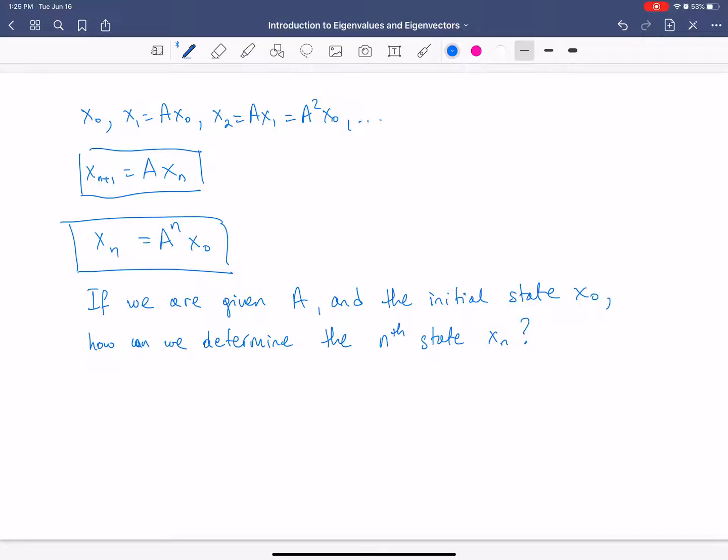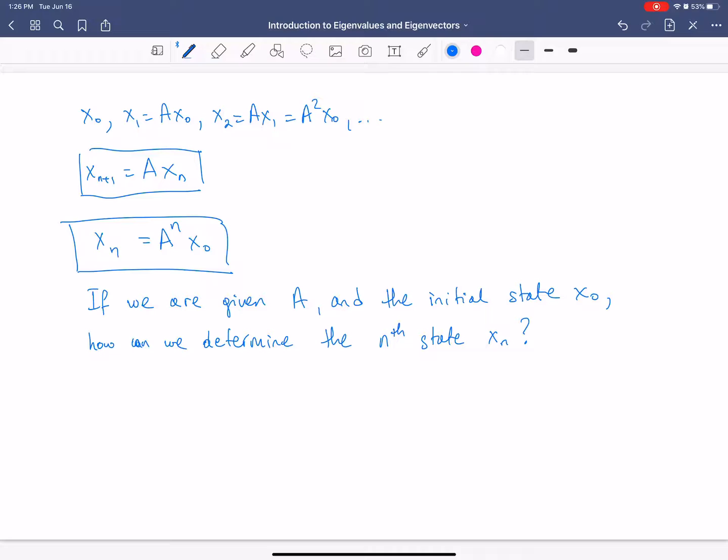But that is an awful lot of multiplication that requires a lot of computational power to just blindly multiply matrices. So that would not be a very efficient solution, and oftentimes the systems in practice are too big even for a computer to solve. So we want to look at ways to solve that more efficiently.